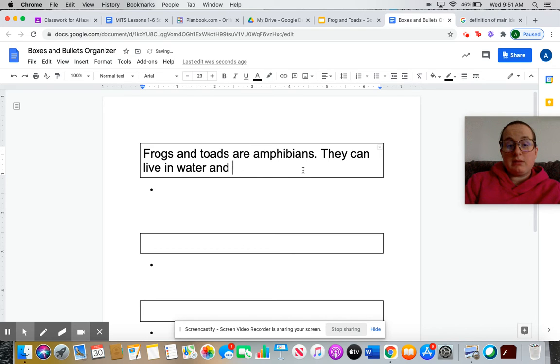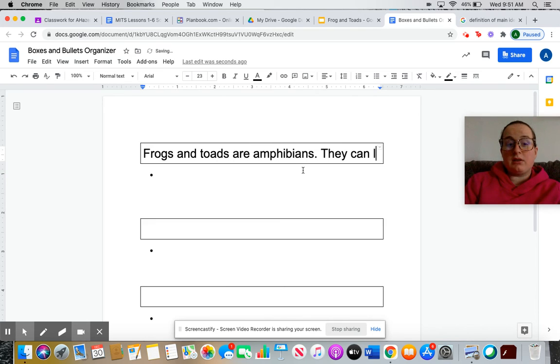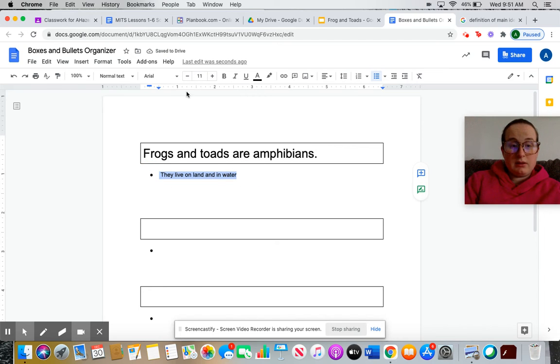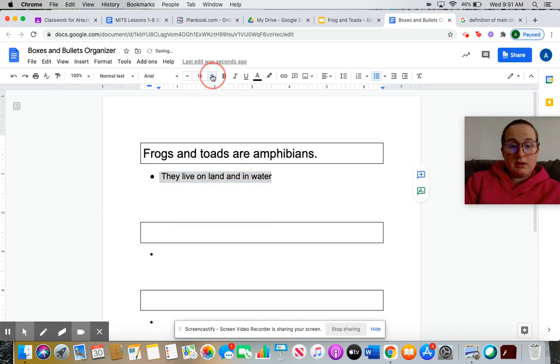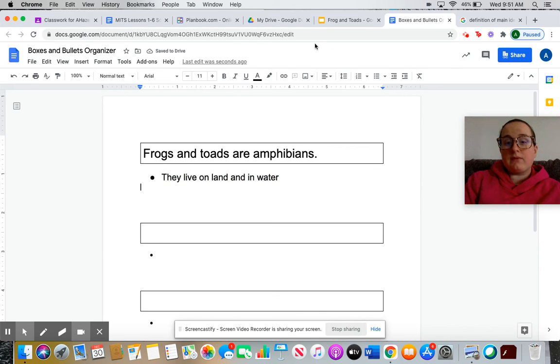That's the good thing about a Google Doc, right? We can always change it very easily. They live on land and in water. I'm just going to make this a little larger for us. There we go. All right.